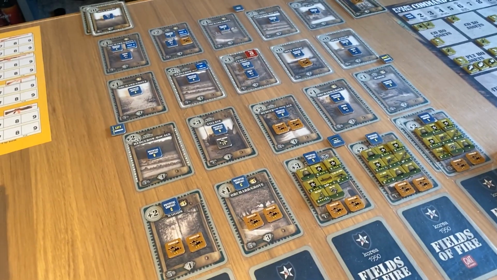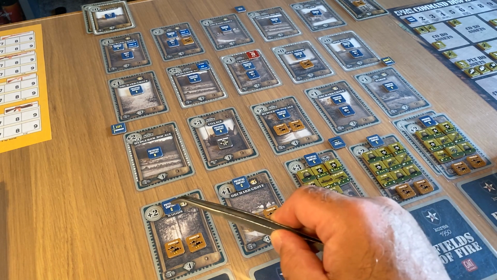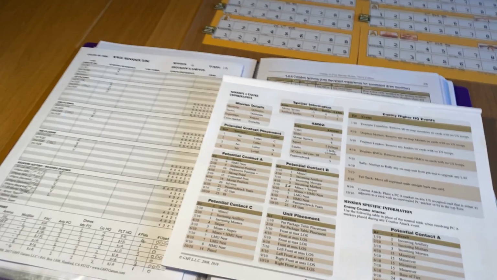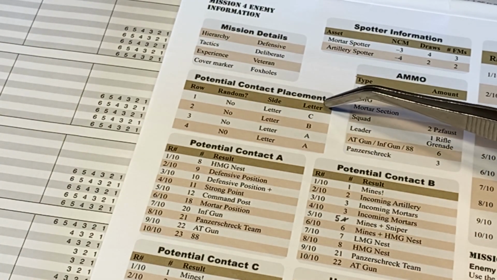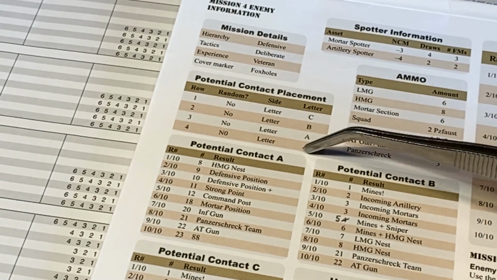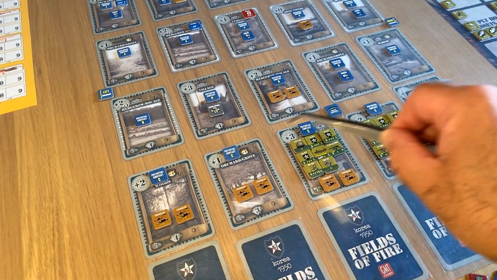There's a few things confusing me here, but going by what Andrew said, and the placement of the potential contact markers, well, I'll show you here. That's one of the things that's confusing me anyway, but it tells you quite clearly there. Although, these are 2nd edition, Andrew did say that you're going to start with PC markers. So on row 1 we're getting C's, row 2 we're getting B's, row 3 we're getting A's, and row 4 we're getting A's. And we have to start on row 1, which is here. So we're starting on a PC marker.